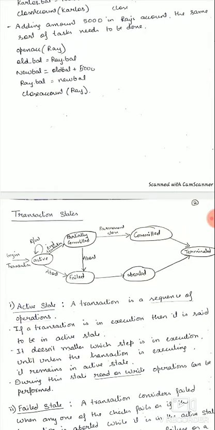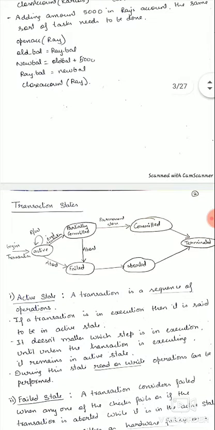Next we will see what the aborted state is. If any transaction fails during the execution, then the transaction goes into the failed state. If any transaction is going to fail in the middle, then it will go into the aborted state. So whatever changes you have made in the main memory will roll back and get back to our previous database only. No changes will be done to our database. That is aborted. So stop your execution and resume it. Whatever database you previously had, you will get the same database. No changes will be done.